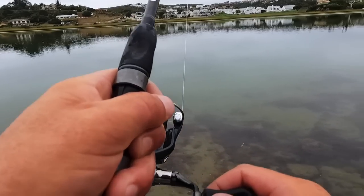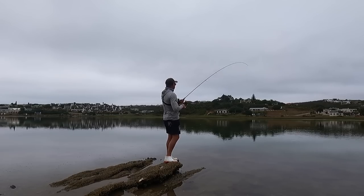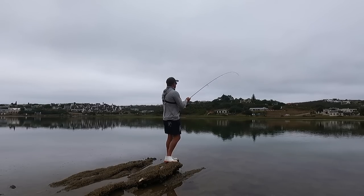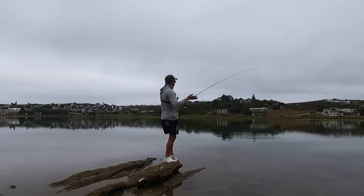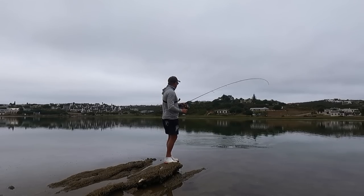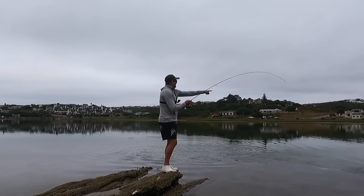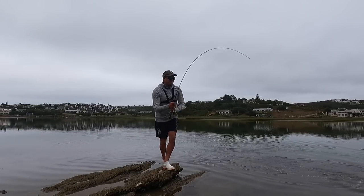Yes, they're feisty. Feisty little buggers, really feisty on light tackle. Oh, it's beautiful. I wish someone could film him there underneath the water, how he turns and swirls. Oh, they're stunning fish. Oh, there's one feeding on the surface there. Oh, land this fish.